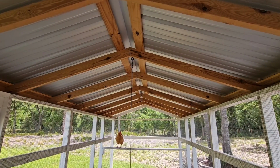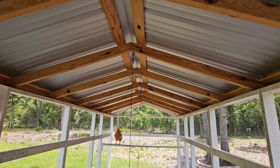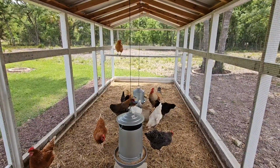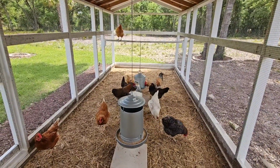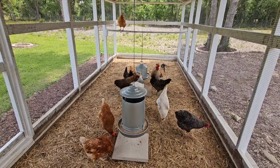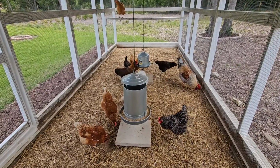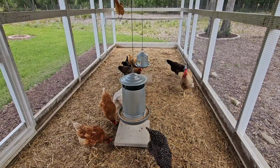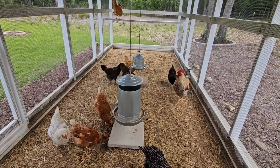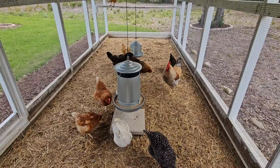So that's another question. Is your run covered or uncovered? It's important probably to cover it because it helps protect them from the elements, from too much sun, and from predators coming in overhead, unless you have netting over the run. And plus, when it's raining and stormy, sometimes they can be out in the run, and the rain may be coming directly down and not at an angle into the run. Tomorrow we're getting ready to have a huge storm here in Florida.